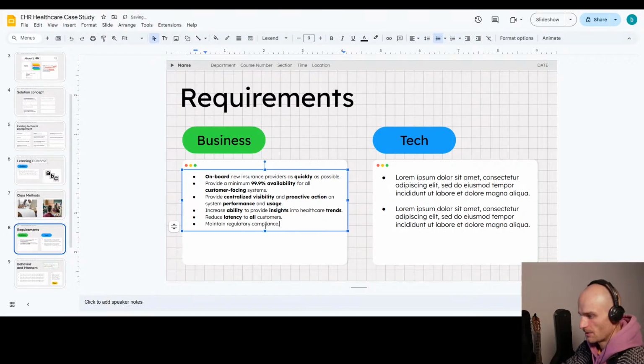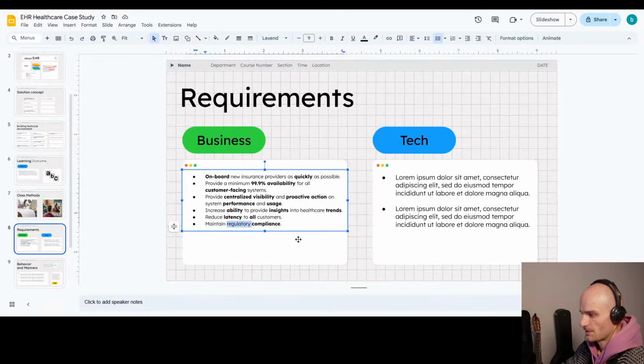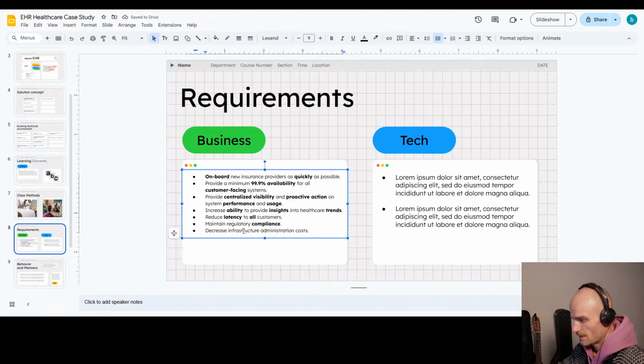Maintain regulatory compliance. Decrease infrastructure administration costs.